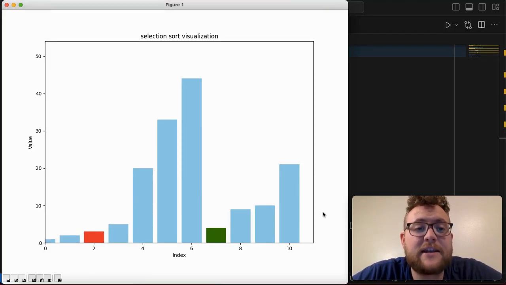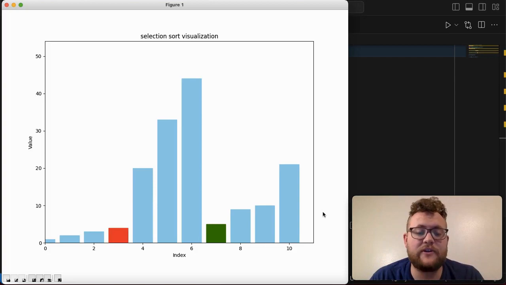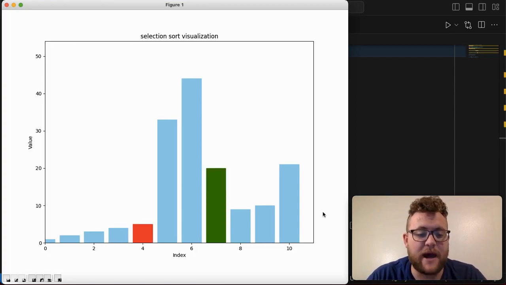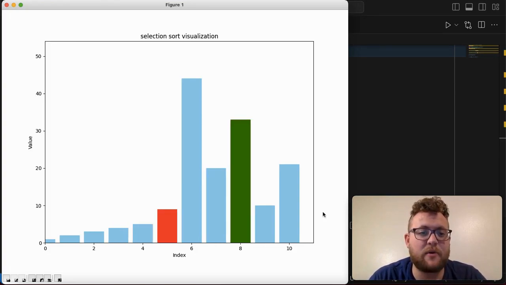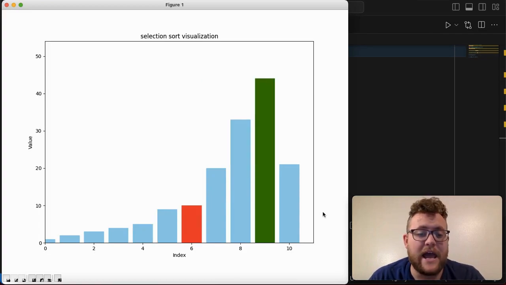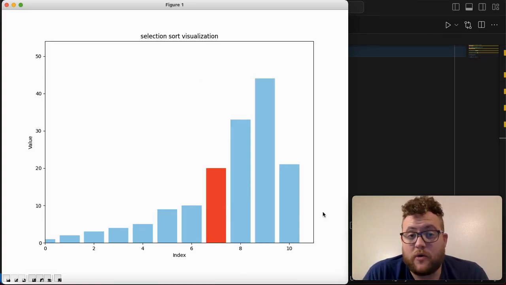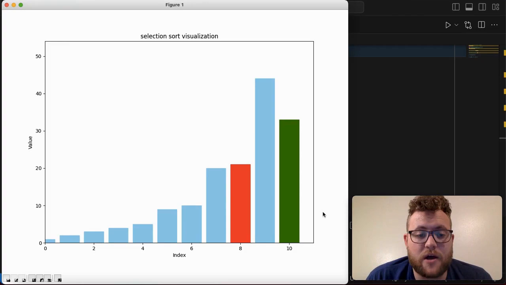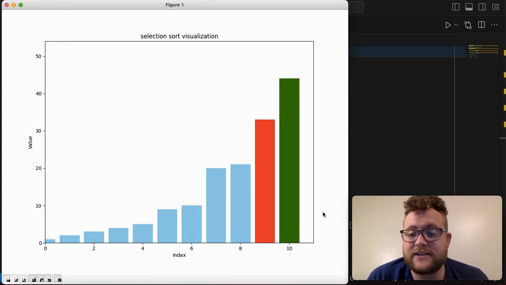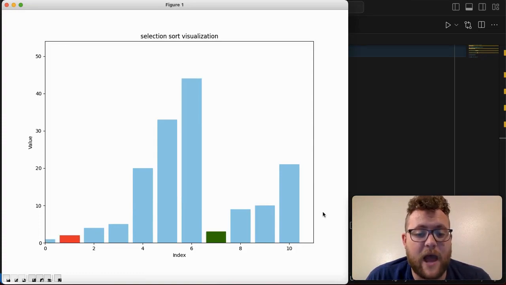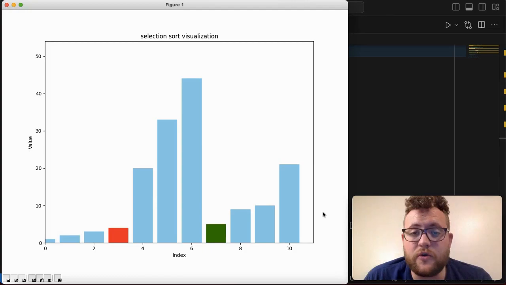My name is Zach. In today's video, we are showing you how you can visualize sorting algorithms in Python. So right here, this is an example of us visualizing selection sort, and this is basically the tool that we're going to write to help us show sorting a list, an array of integers, and how we can leverage the selection sort and visualize that selection. So without further ado, let's hop right in and start coding.